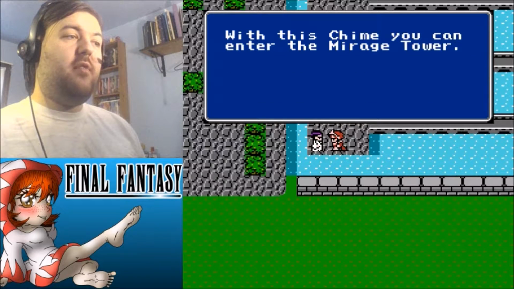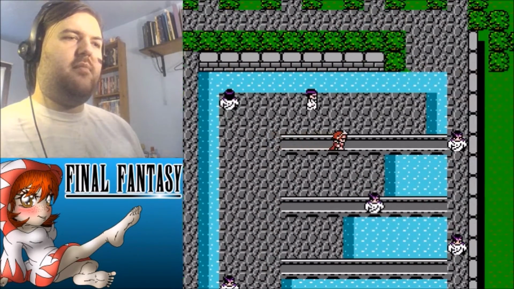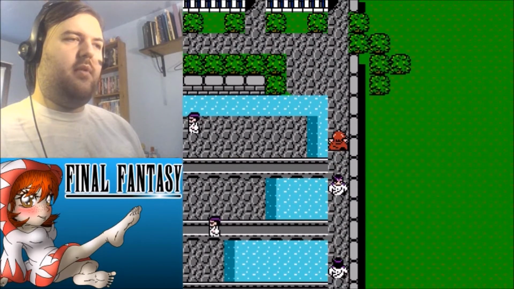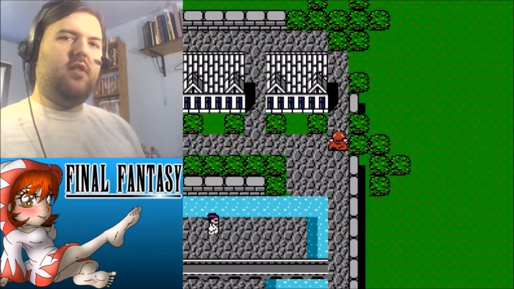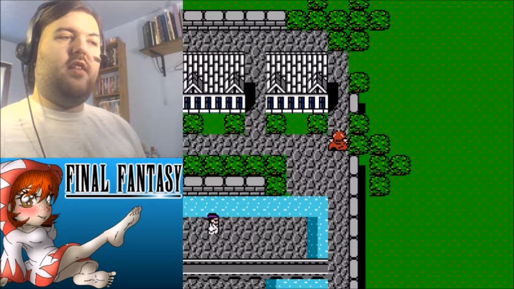With this chime, you can enter the Mirage Tower. It's never really explained how that works. It's just a chime. I don't know. Now I have to wait for this douche to get out of my way. There we go. Okay, so, now that we have all the information and items that we need in order to enter the last dungeons of the game.